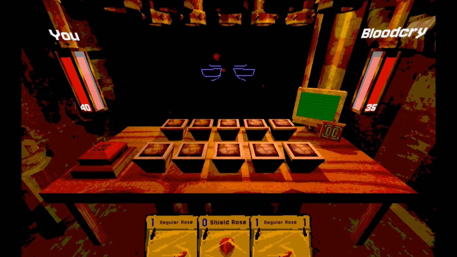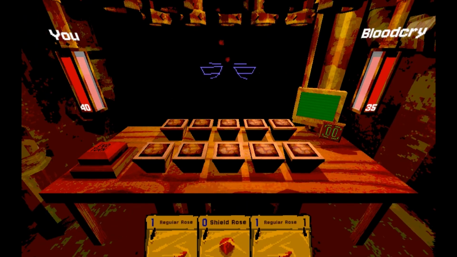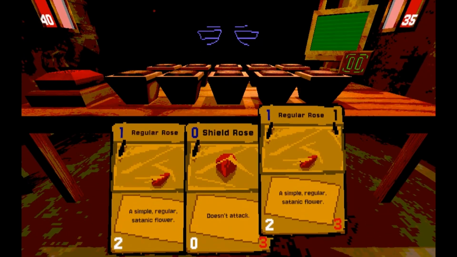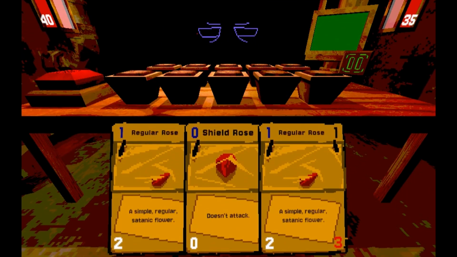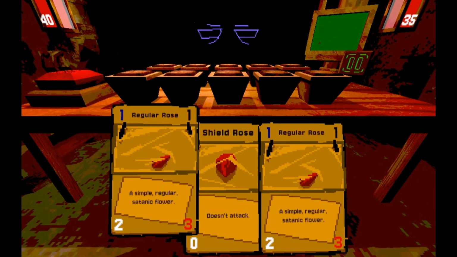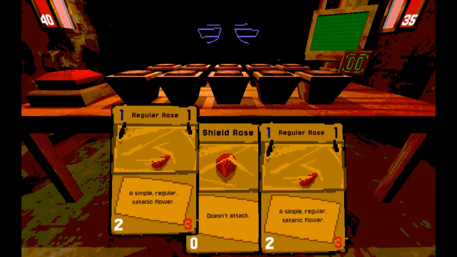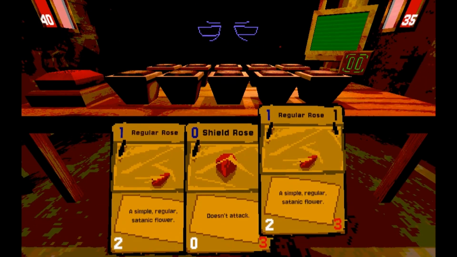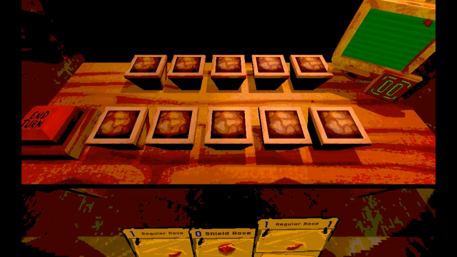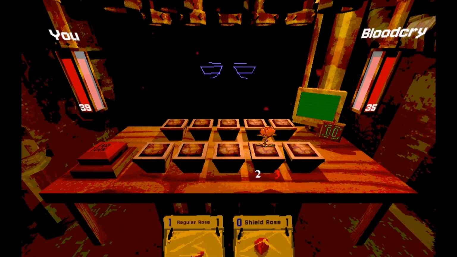So, how do we exactly play this game? Well, all you need is your mouse's left click and a penchant for pricking your finger. In your hand, you draw 3 cards. More precisely, they're seed packets. And on your turn, you can choose to plant as many as you want, but keep in mind you only draw 1 a turn, so maybe keeping a little bit in reserve is a good idea. We're going to left click and choose a nice regular rose, and I'm gonna place it here on my board.